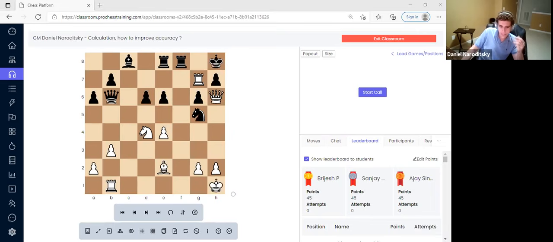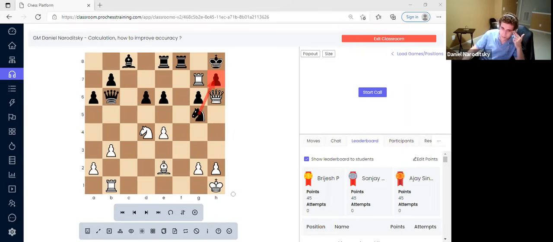So again, let's try to figure out what's going on. Well, Black's knight is defending h7. This pawn on h7, what is it? What would we call this pawn? What is it? What is this pawn? A word that starts with a W. It's a weakness, right? It's a huge weakness because if it falls, Black is checkmated.